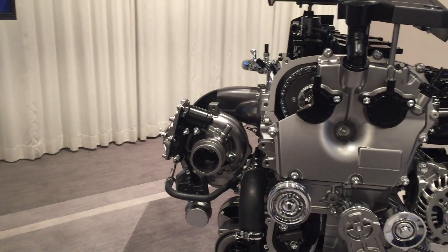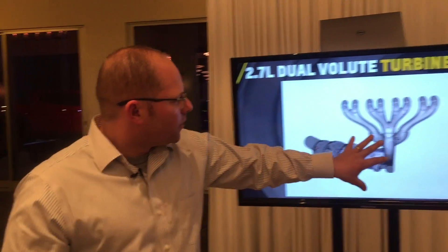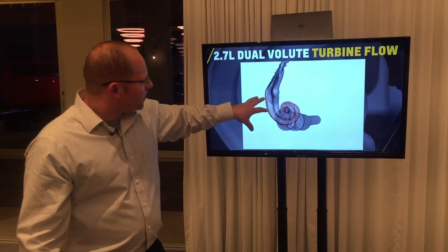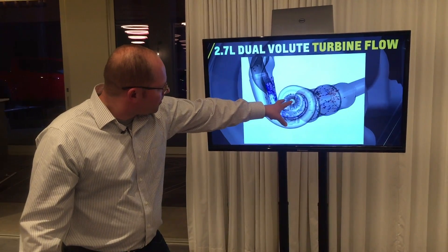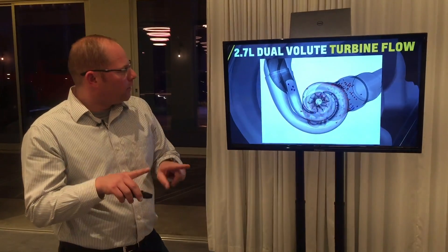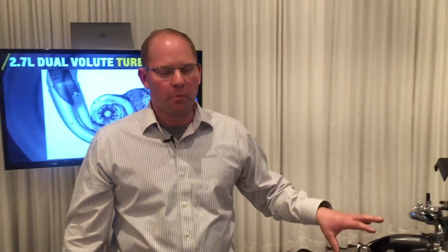Getting back to the turbo, some really important aspects that make it really efficient is the arrangement of our exhaust system. As you can see in this video, the turbo is placed directly in the middle of the engine. One of the key attributes to making a super efficient turbo is all about the exhaust pulses. You can see an integrated exhaust manifold shaped like a header on a race engine — equal lengths all the way from the end cylinders to the center cylinders to the turbocharger. We achieved the industry first on a gas engine of dual volute, where the pulses come in 180 degrees separated from one another so they don't have any crosstalk and lose pressure. We're trying to get maximum pressure to the turbo to spool it up, and at 1,500 rpm it takes less than two seconds to go from idle torque all the way to peak torque.